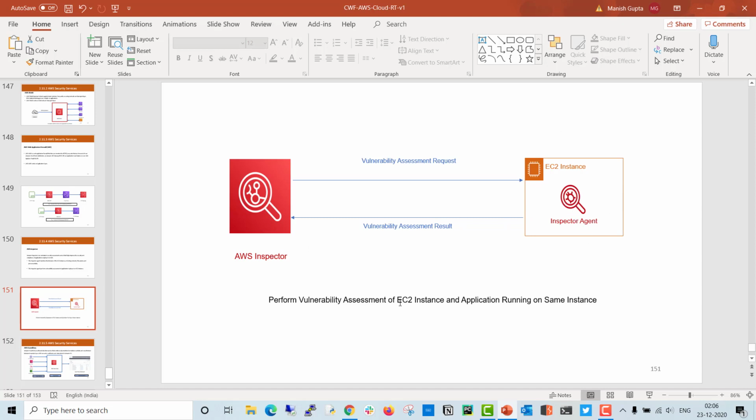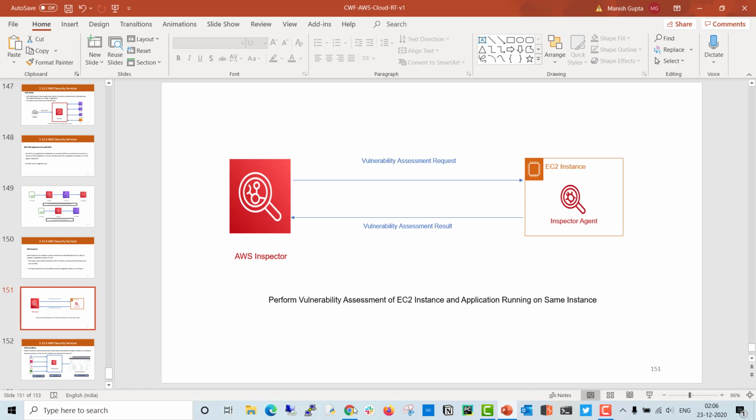This is really important for our red teaming operations. You should be aware of which services the organization is using and which instances have Inspector, so that while doing remote code execution or exfiltrating data from those devices, you are aware of this.